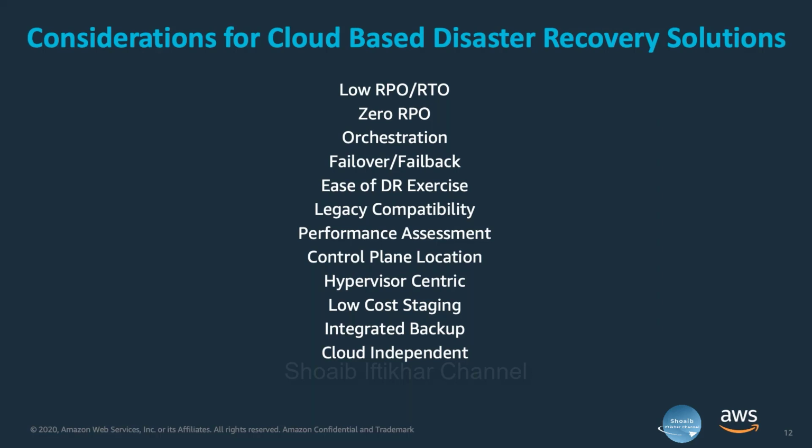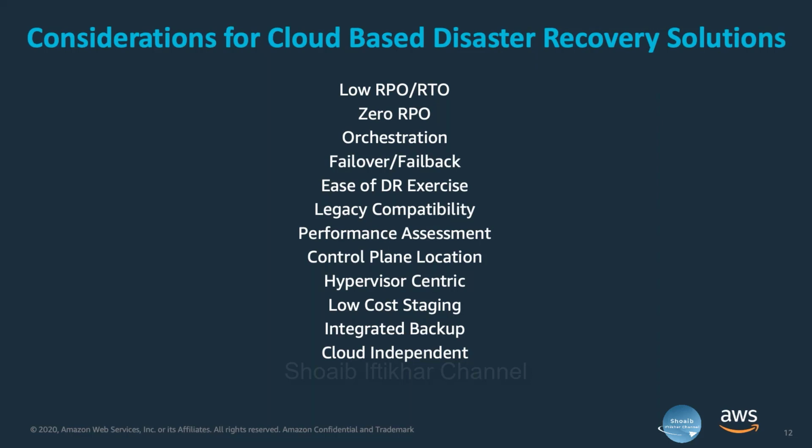Low cost staging. What do I mean by low cost staging? If you do full upfront replication, it may take significant resources in the cloud to be able to land that replication. However, some more advanced solutions can land that on very low cost storage and then hydrate that later. So that's what I mean by low cost staging. It's definitely an economics play. Integrated backup. So the solution may or may not have integrated backup, or it may use your existing backup provider. So that's a consideration as well.